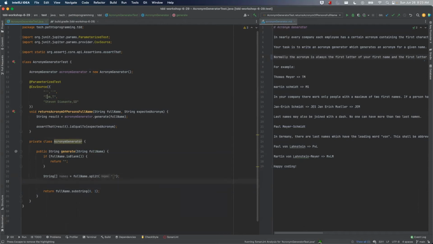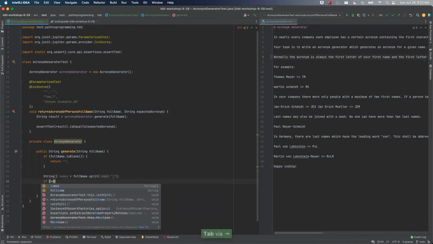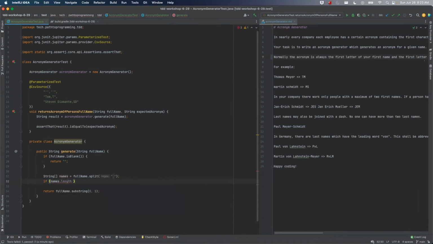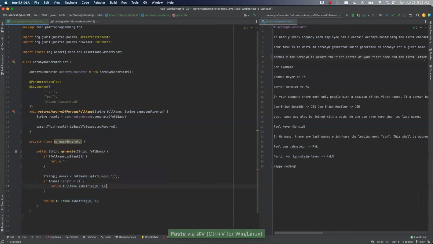Because we have this case for Tom and that only has one name, I'm actually going to do an if check first. Say if names length is less than 2, you can just return that. Okay, so that makes sure.